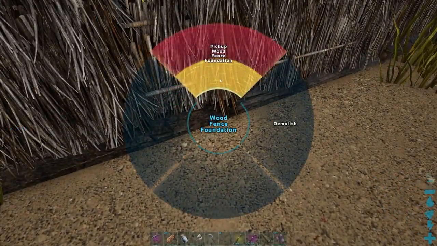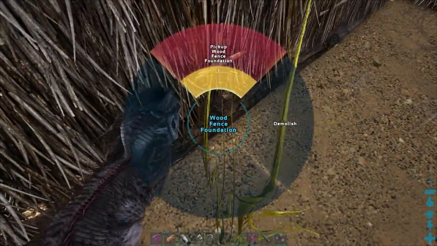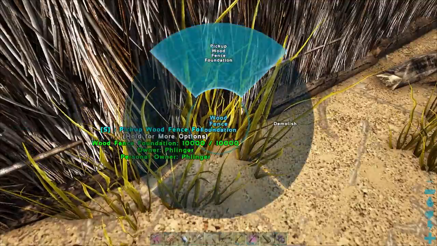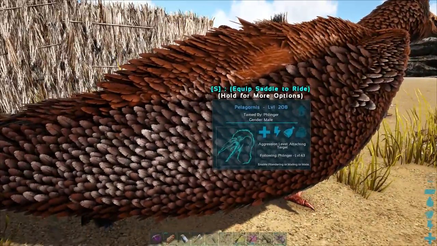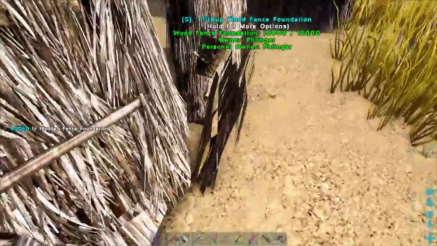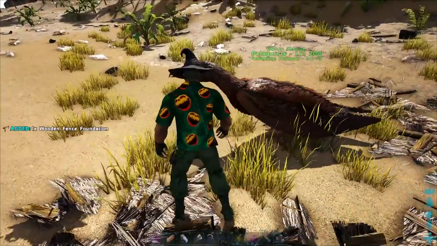If you were a male, Pelagornis, what would you be? I mean, he's got this brick red and brown color. He's got really rich colors on this guy. Then again, I just love the coloring on Pelagornis. It's very, very good and deep. I like it.